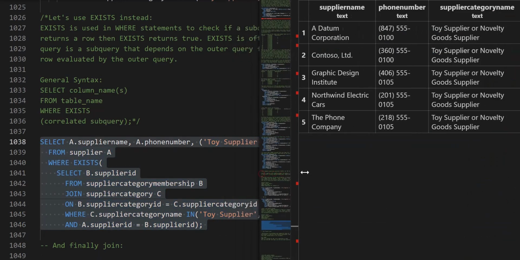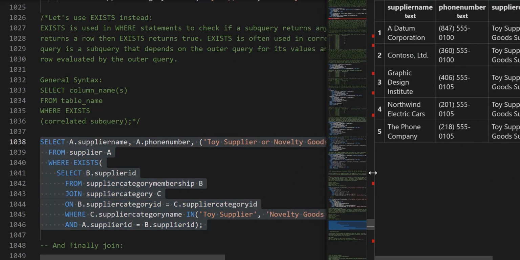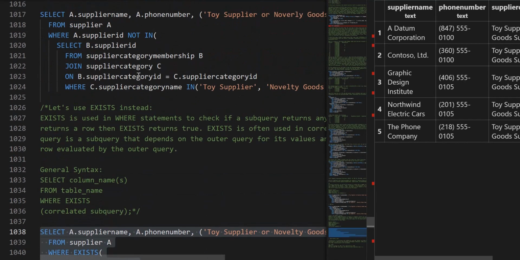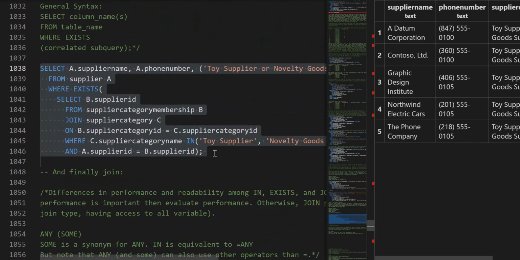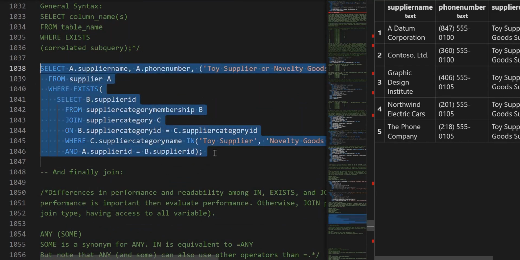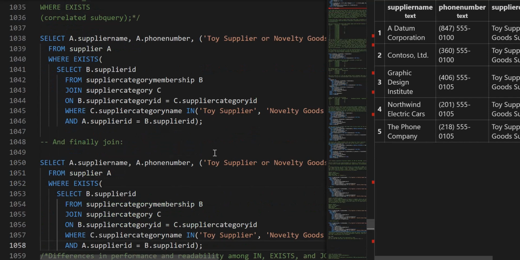All right, so I said before that I prefer joins. Well, I think these are kind of complex to think about. Simply that I need to pass in a bunch of single values and then those get evaluated, and the IN statement similarly, I've got to think about what does this subquery return. There's some sort of list of values, and then that list is compared to the outer query's supplier ID. I think that's difficult to think about for some reason, but I don't think joins are very difficult to think about. Maybe it's because I've used joins a lot more.